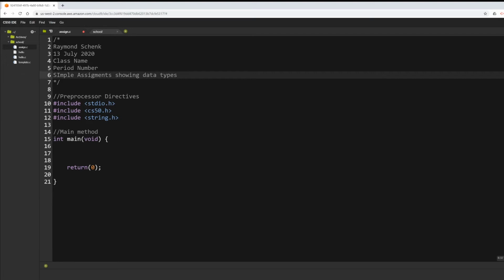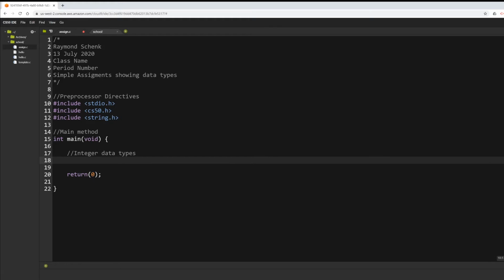Okay? Now one of the things that you're going to notice as I go through this is we're really going to cover data types, but we're also performing the first of the three types of controls that allow us to build any program, and it's called sequencing. And sequencing is nothing more than doing one step after another. So as we go through this, we're going to do a bunch of steps in a row, and that's all there is to it. Okay? So here we go. We're going to start with the integer types. So let's leave ourselves a comment that says integer, let's say data types.